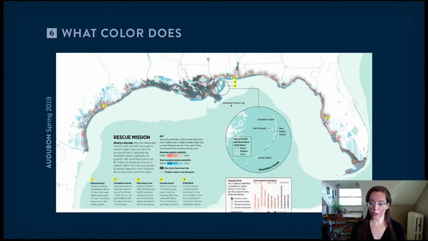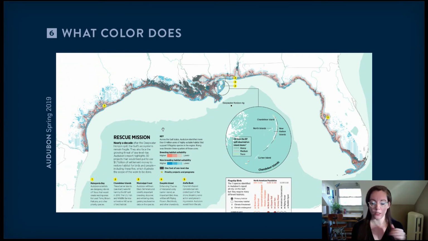This is a piece I did for Audubon magazine a couple of years ago, and it's a complex map with a lot of detailed layers. But I want to point out where I've used yellow. I save yellow, the brightest, most eye-grabbing color, to help draw connections between the sites along the Gulf Coast.